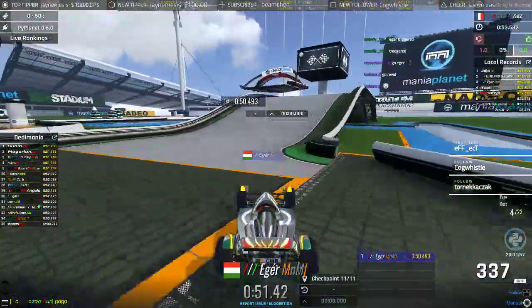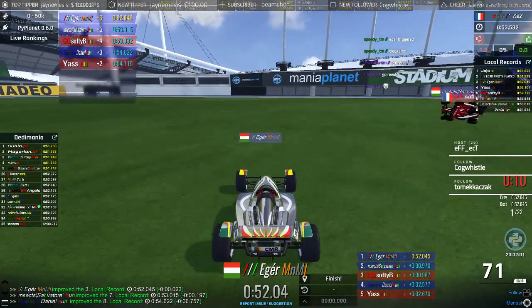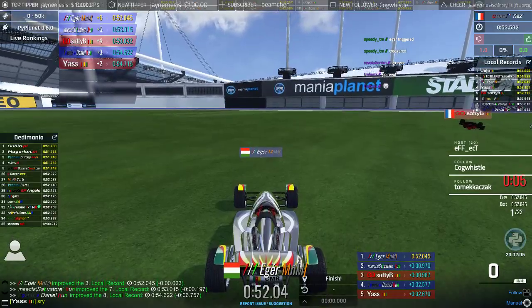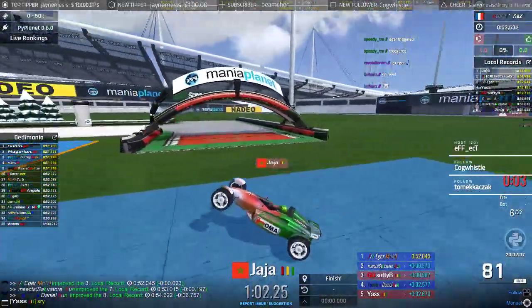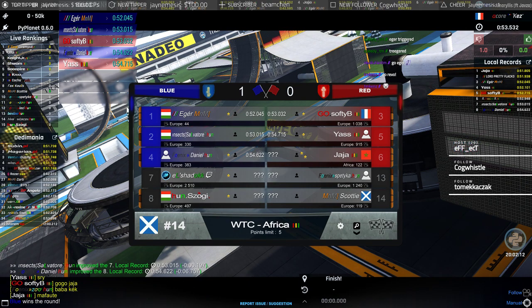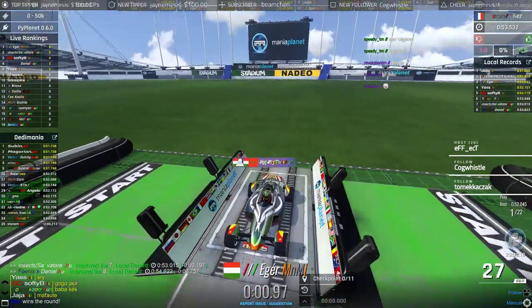And Eger will take the round with a 52-0-4. Salvatore takes second, and Daniel takes fourth. So the round goes the way of the boys in blue, and they, for the first time since the start of the match, are equal in points with Africa once again. So we move on to round number 2.